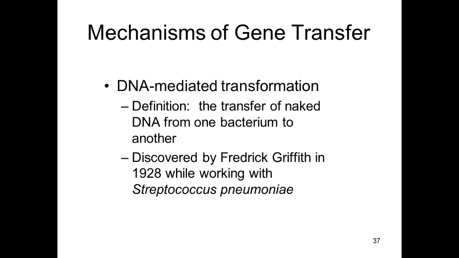That was really bad news for the mouse, and obviously did not lead to the development of a good vaccine. But he was like, well, how did this happen? So he discovered this, of course, by accident, that bacteria can pick up DNA from the environment and utilize it. They can transform. They can change.